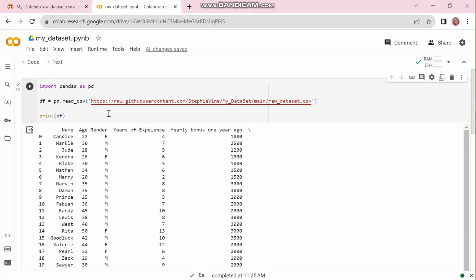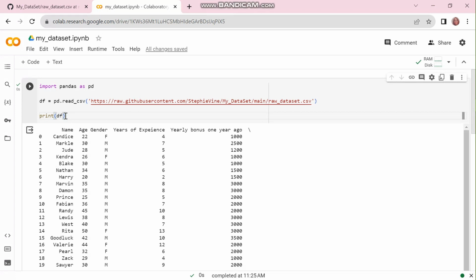A simple thing is just to ensure that data is saved in the format of your choice, and then you push it to your GitHub and create a raw file for it. You copy the raw link, and then you'll be able to access that link the way that I have done it here. All right, so this is just the first stage of doing this. Like I said, I'm going to fetch the raw data and display it on a data frame. So this is the data frame.